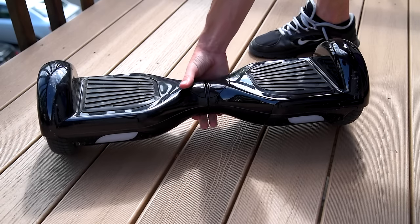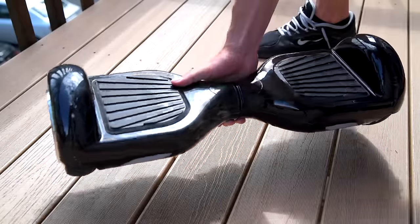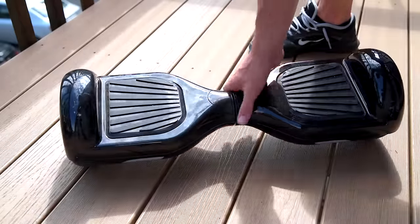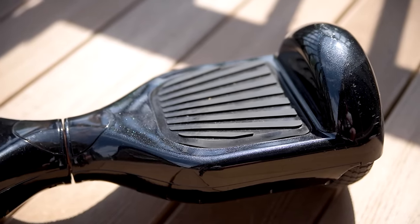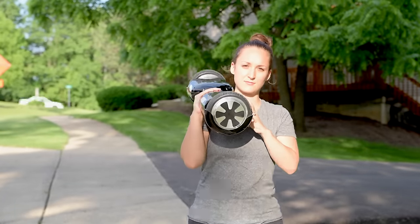Build quality is really nice, weighing in at 27 pounds which makes it feel hefty, but a good solid build so when you take a few tumbles, it's not going to fall apart under you, though it scratches up easily. I think it'd be easy enough for most people to carry it around to class or into the office.